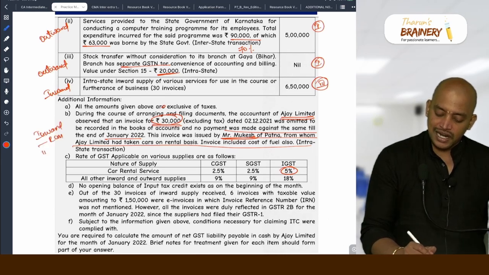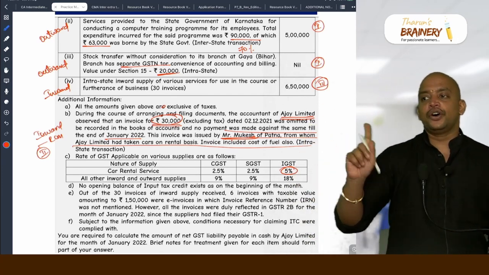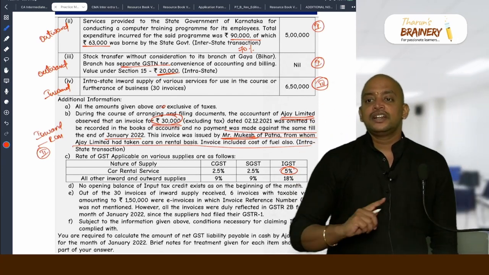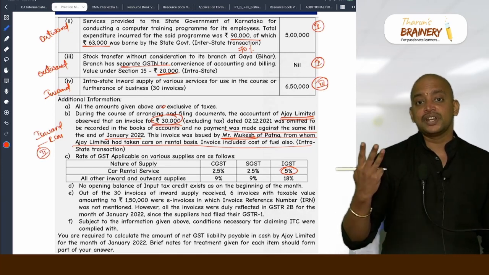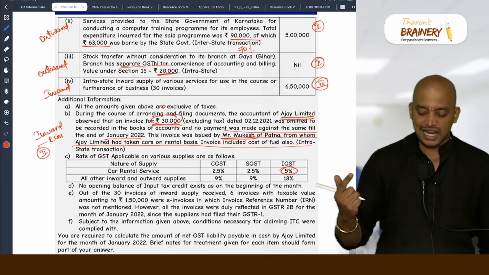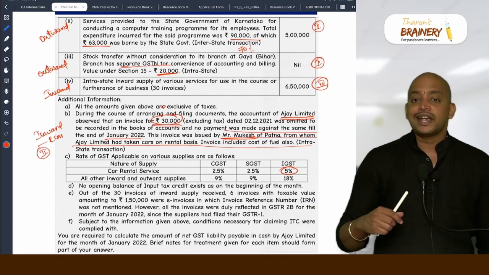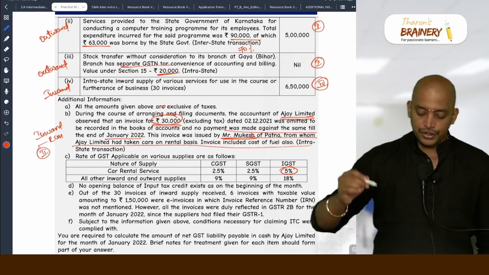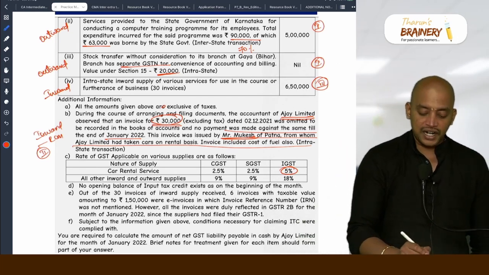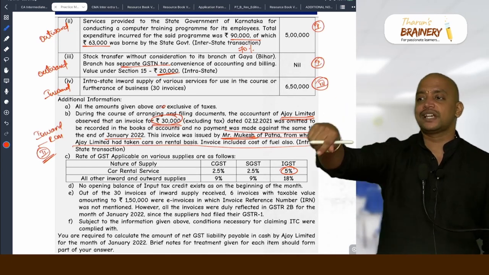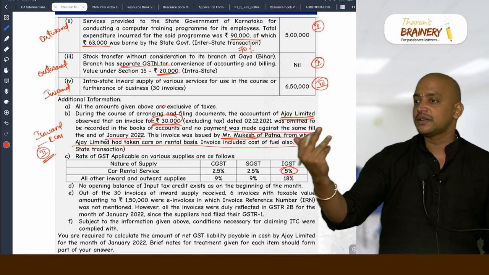So, where will it come? Statement 2. Now, on this rental, can we take ITC? No. Usually, car rental service is not eligible for ITC. It's a blocked credit. But we have three exceptions. Inward supply, outward supply, same category? No. Inward supply, part of outward supply? No. Statutory obligation? No. Due to that reason, can they take ITC or not? No, they cannot. So, don't put it in statement 3. Just because you paid some GST under RCM, it's not necessary that you always take ITC. It depends on the service.